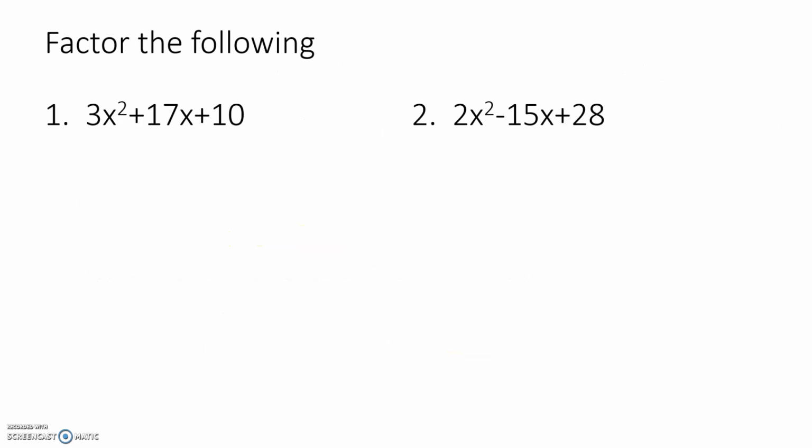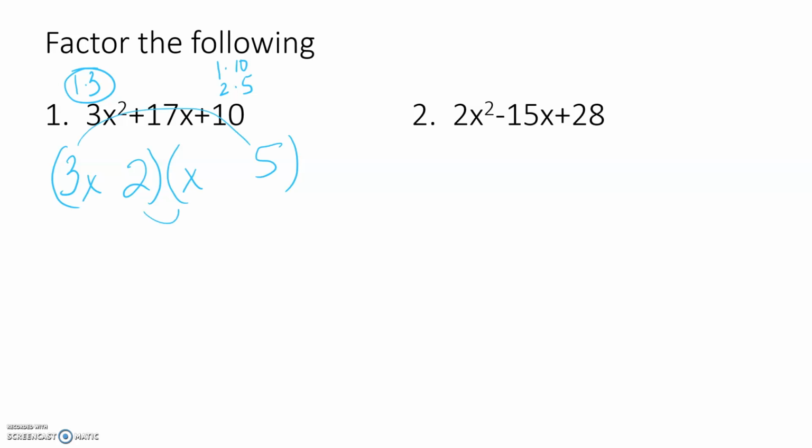Okay, so for question number 1, I'm looking at factors of 3, which is just 1 times 3, and factors of 10, so 1 times 10 or 2 times 5. I am looking for the correct pair. I know for sure I have a 3x and an x because there's only one pair of factors that can work to make that first one. Now I can try plugging in a 1 and a 10 here. That gets me 13 and 1, so that's not going to quite work. So instead I'm going to use my 2 and my 5. That gets me 15, 16, 17, which is exactly the number I wanted. So I know I have them in the right place, and I just need the signs, which are all positive in this case. So if I know plus plus, these are also plus plus. Okay, so positive, positive.